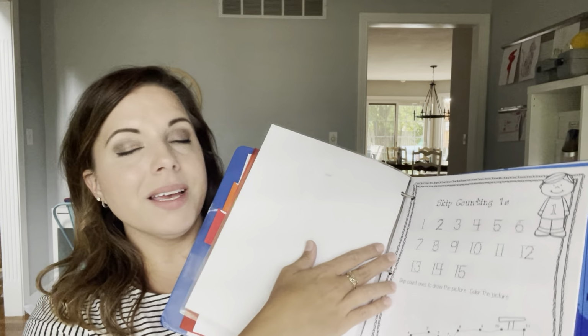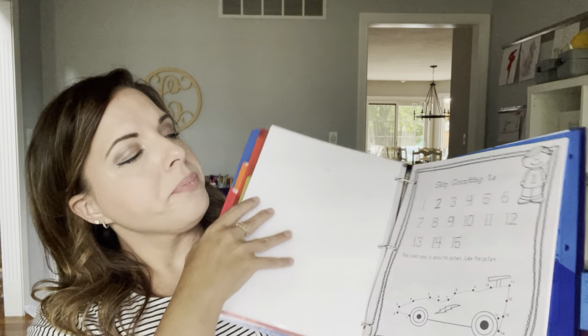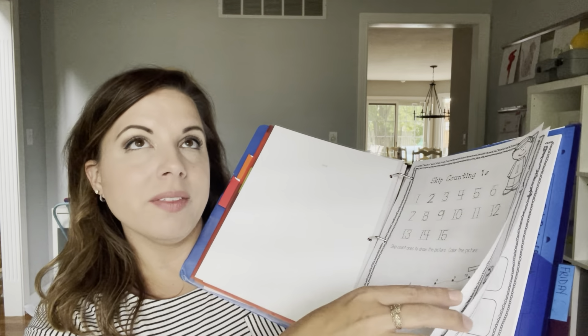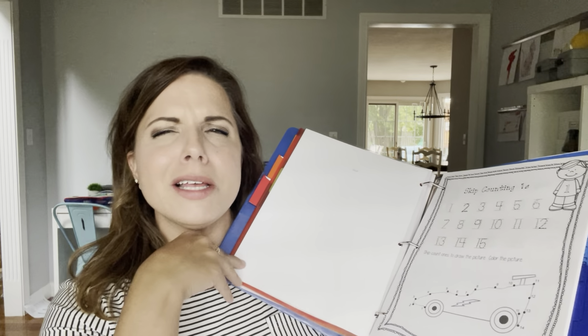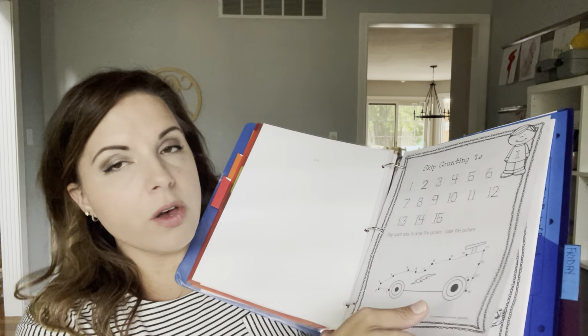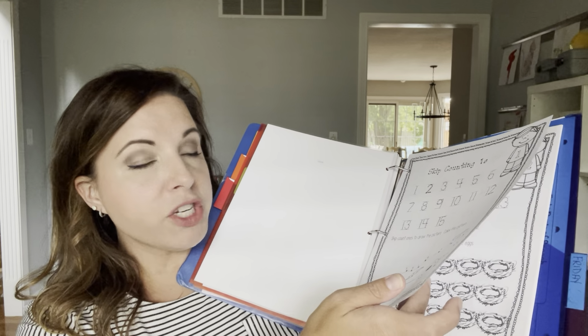And then because my boys still need some work on their handwriting, we have these. They have been doing these every year. I'm hoping that at some point they'll be like, oh, I remember those, I loved doing those work pages. Maybe not, but that's my hope. So these are from Sherry Ellis.